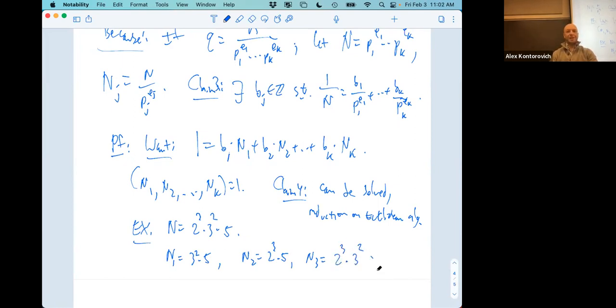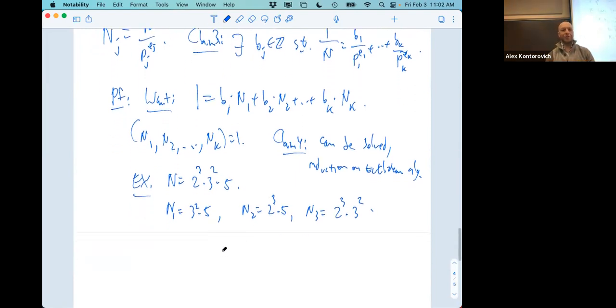So far, so good. And so the way to solve this equation is to do it step by step. Now these two do have primes in common. N1 and N2 have a GCD, their GCD is 5. So first I want to find, step one, solve, well, some coefficient. I don't want to call it b1. Let's call it d1. d1 times N1 plus d2 times N2 is equal to their GCD. Their GCD is 5.